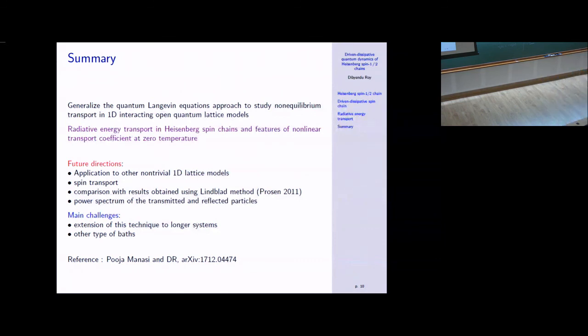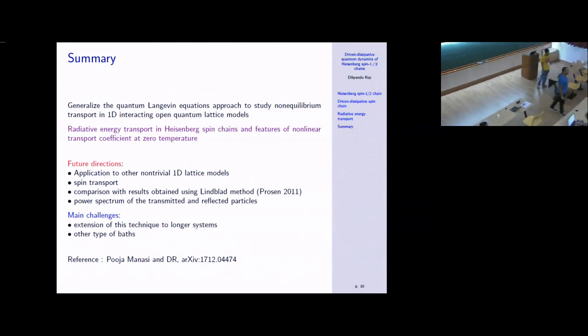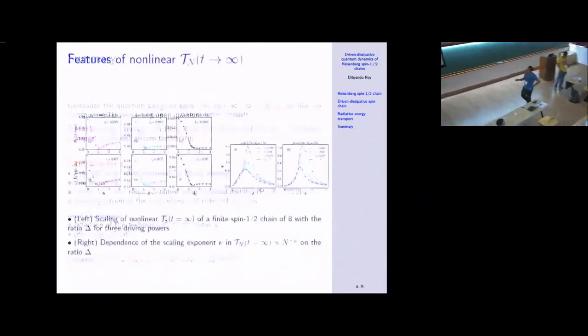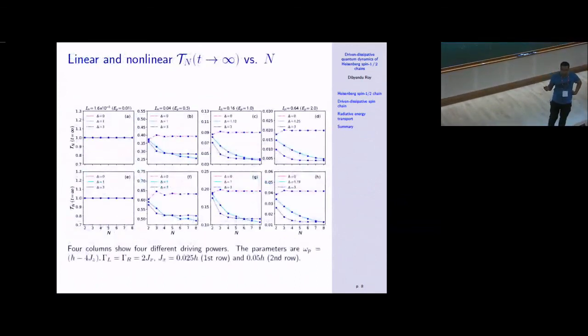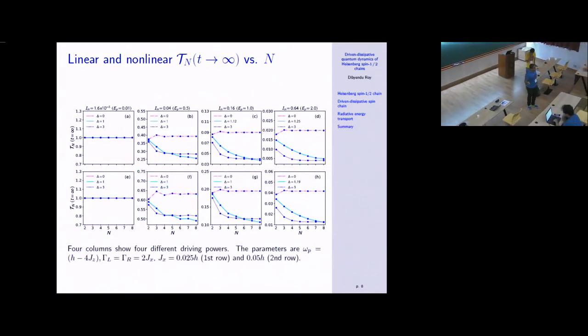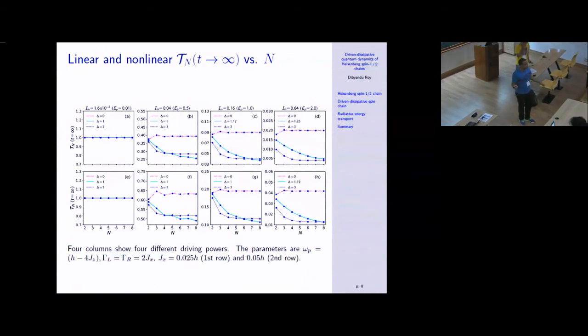I mean, why would you expect ballistic when you have an interacting model? You should generally expect either diffusive or maybe even anomalous diffusion. But one thing is that large delta has this Ising limit in this model, and it is probably again integrable. So because of that reason, it may be ballistic.